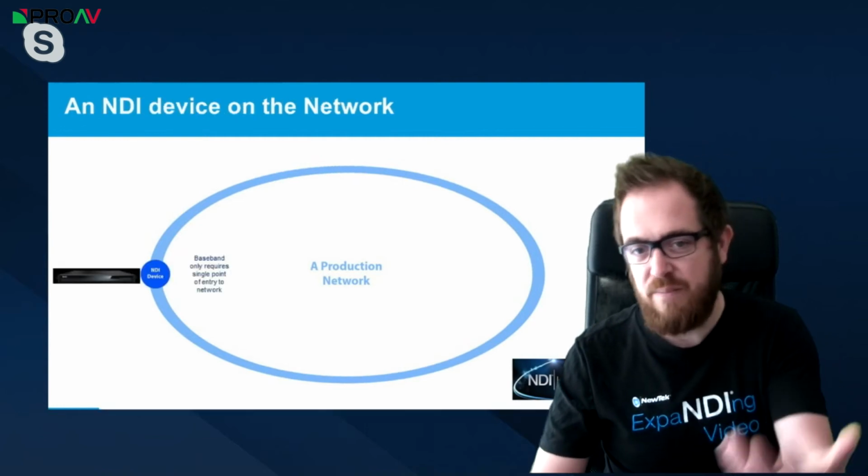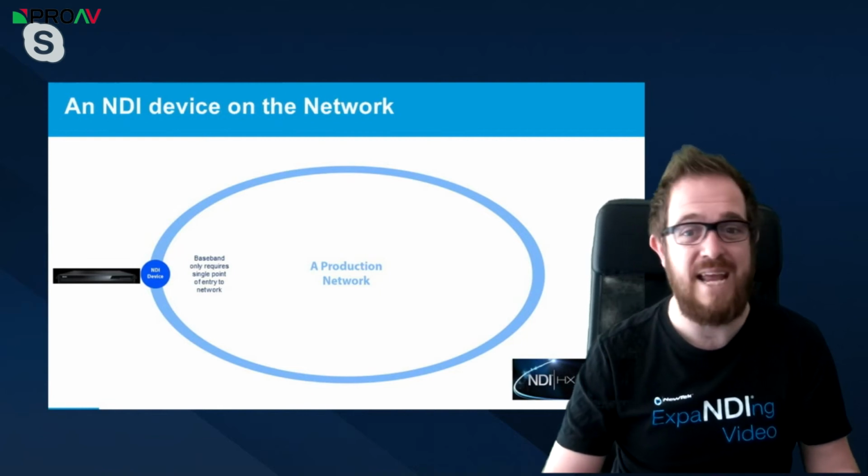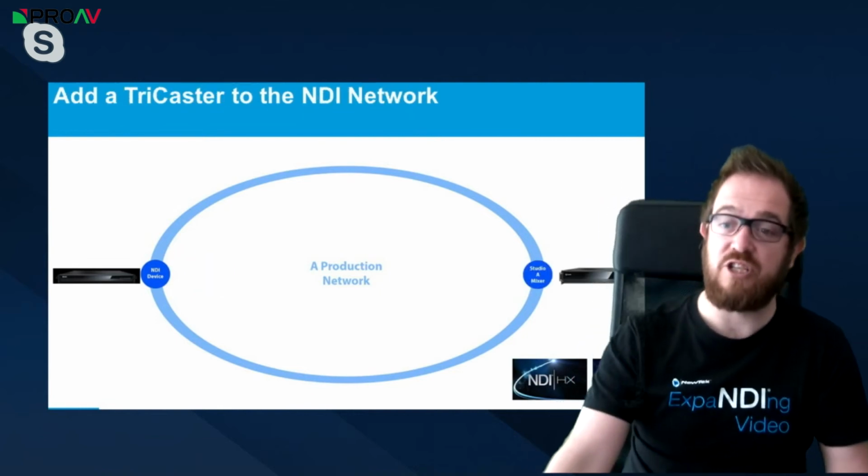So at one end, I'm going to put an NDI transmitter. In this case, this is going to be an I/O module. So this would take 8 SDI feeds in and or out of a network. And at the other end, I'm going to put a TriCaster production system.